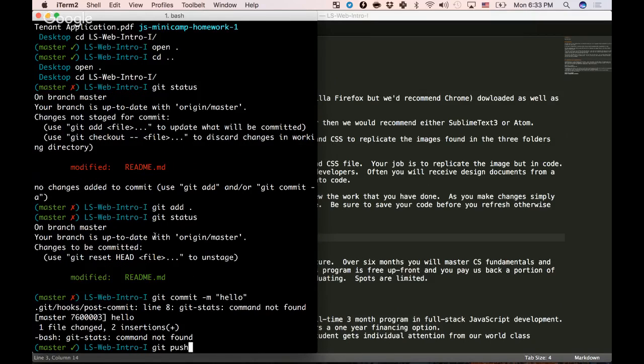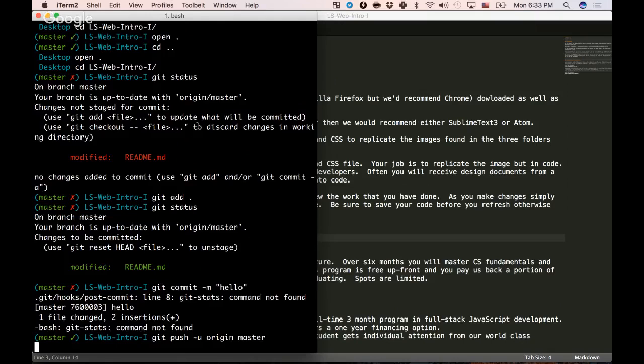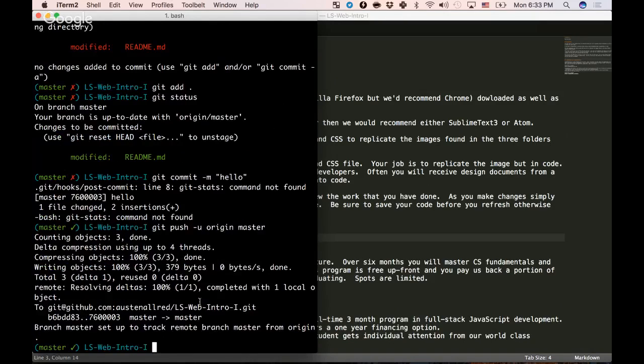And then we're going to git push. Actually, this time we're going to say git push -u origin master. All that, the git push -u origin master right here, just makes it so that from now on, I can just say git push, and it remembers that. So there's going to be a lot of repetition, and we'll link you to the place that you can see to do that.